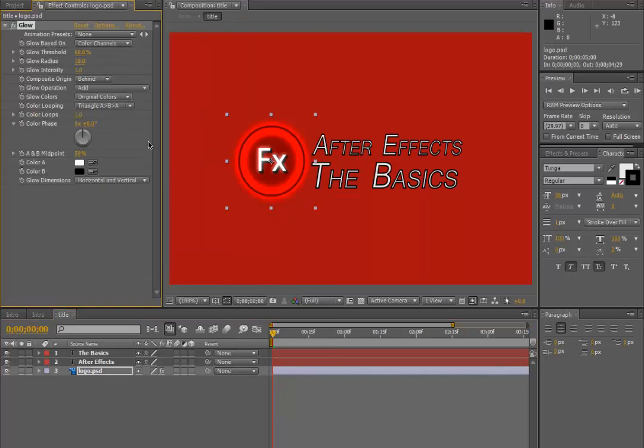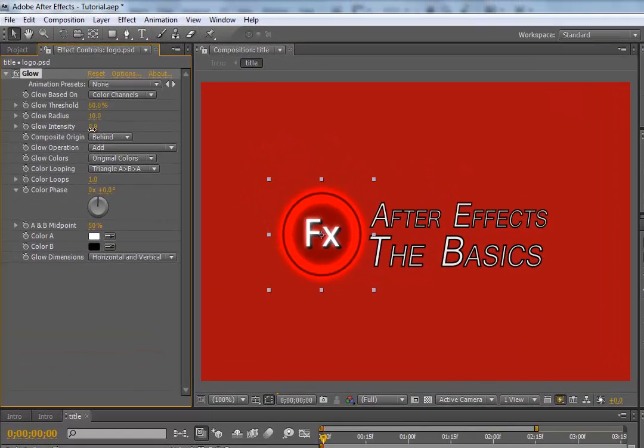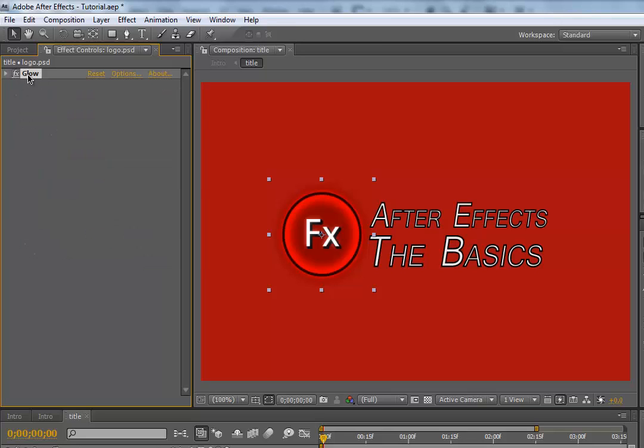What it's done is given this weird glow to it, which obviously doesn't work, but that's the whole point of this effect. You can just play around, see if it works well. If it doesn't, then just take it out by selecting the effect in the effect controls, or you can just select this FX, which just hides the effects, but it's better if you delete it.